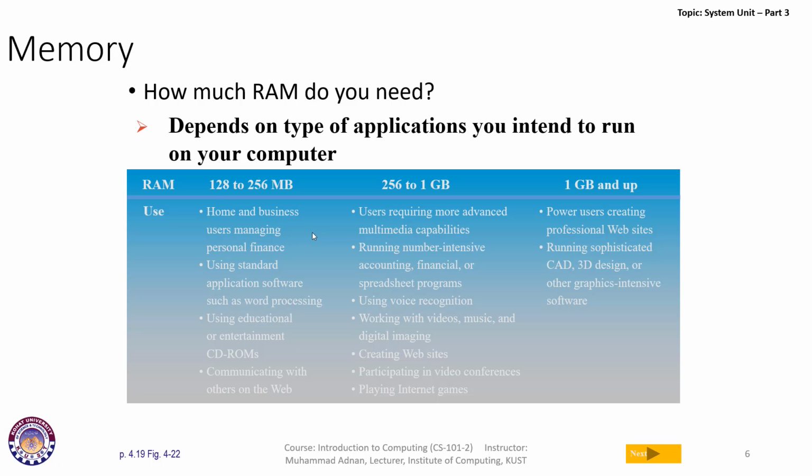But now let me tell you, you should have at least 8 gigabytes of RAM in order to do all these things. And if you have budget, I'll recommend you to go for even 16 gigabytes of RAM. That will give you a lot of power. Power users create professional websites, run sophisticated computer-aided design software or 3D design software or other graphics-intensive software.